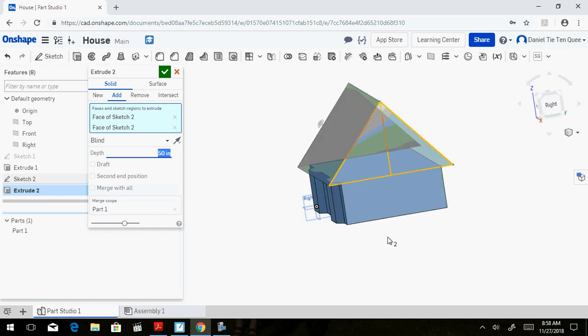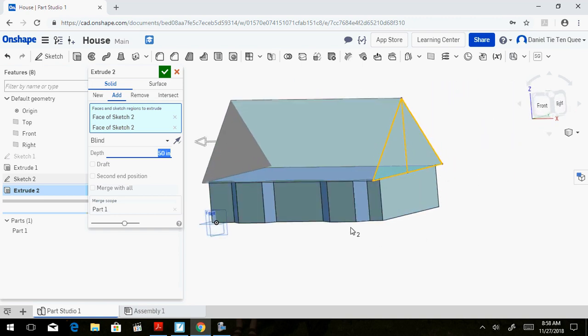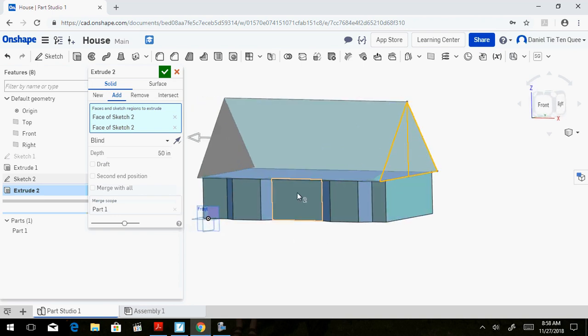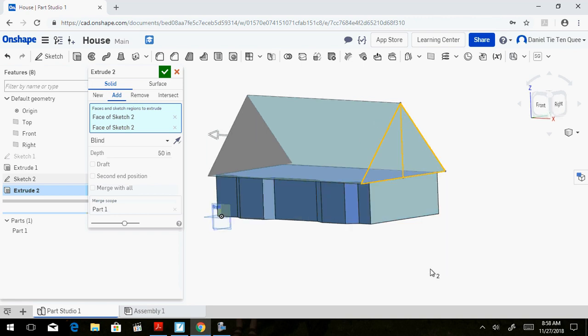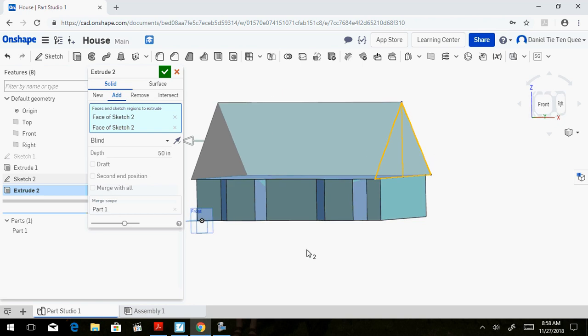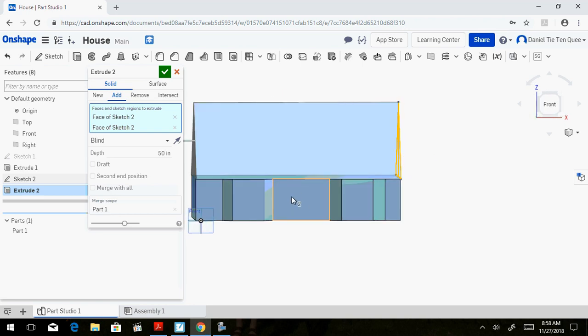And there you have it. Now I've got a 3D model of my house. It's going to look a lot better if we put doors and windows on here, so I'll show you a little trick to make them show up. Now you can't just draw things on here, and the reason why you can't is it's going to print in 3D. So if you just draw something flat on a surface, it's never going to show up. So the windows, I'm going to push them in a little bit, and the doors, I'm going to pull them out a little bit. So the front door is here.